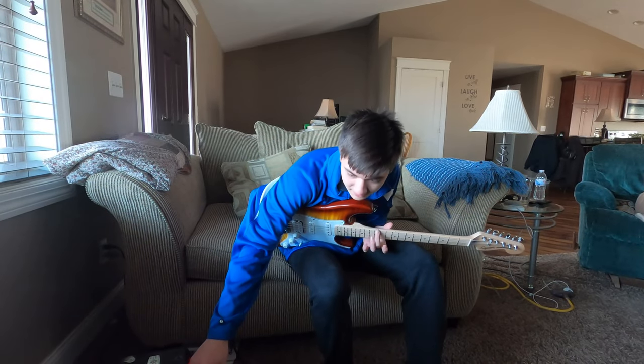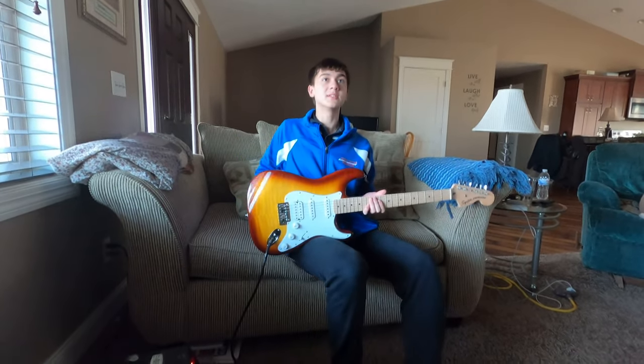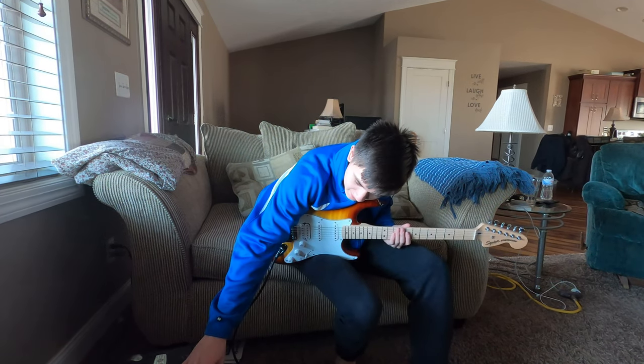So do you have a tuner, or you don't have a tuner? No, this one's just tuned differently. So it's not standard tuning. Oh, you've got it tuned like open tuning? Yeah. So what do you have it tuned to just there? What tone should I do?